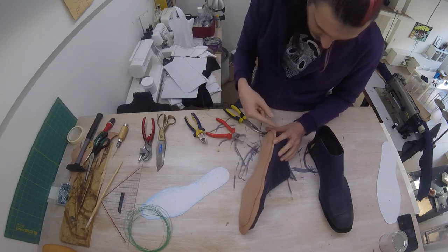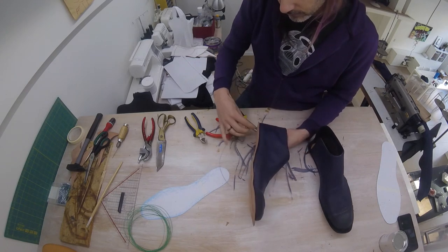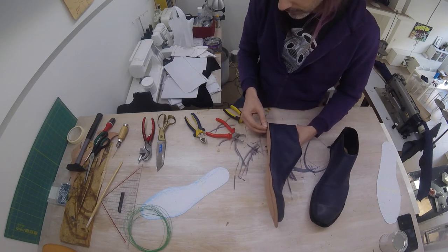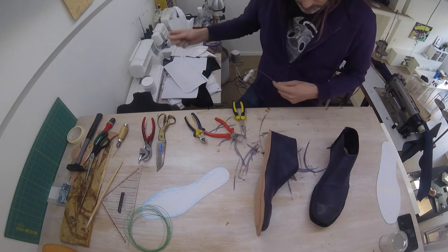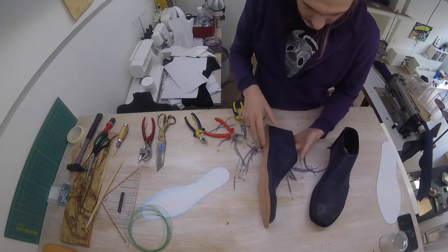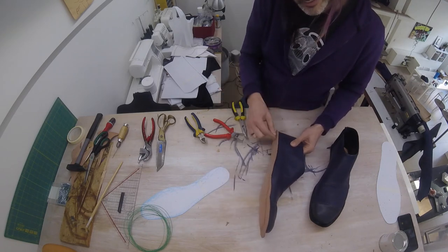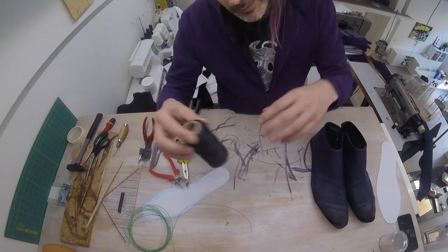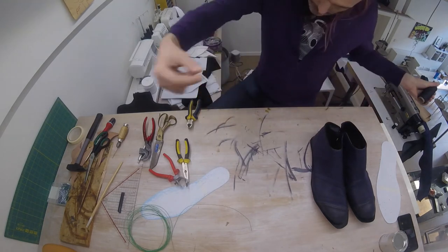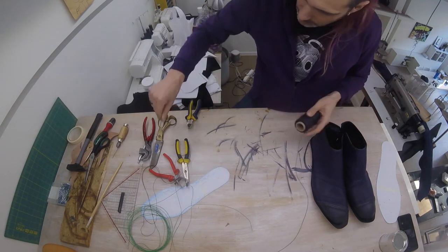If I want to pass thread from inside the shoe to the outside, I'll just insert the back of this long wiry needle, hook my wire around the little hook, and then pull it through. To pass wire from inside the shoe to the outside, I start by putting the hook through, then hook my thread in there and pull it back. I'll be using this black thread — what's special about it is that it sticks to the roll because it's pre-waxed. Waxing thread means it will help our shoes stay waterproof.